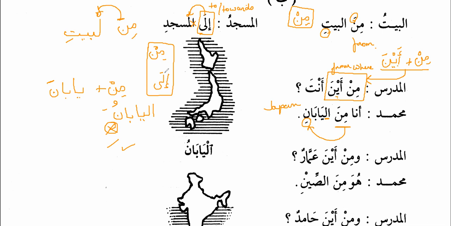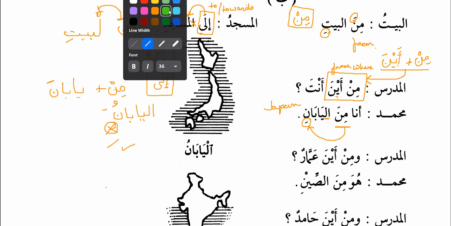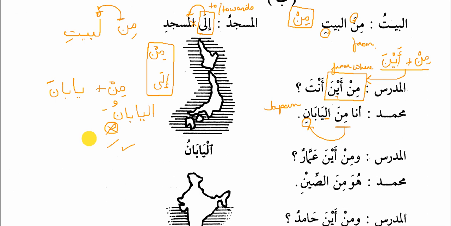Except few. For those country names that don't accept al. There are certain country names that don't accept al, for example, Makkah and Misr. These are the two examples I just remember right now. If there is min before Misr, what will be the haraka? Misra. If there is min before Makkah, what will be the haraka? Makkata, not Makkati or Misri.